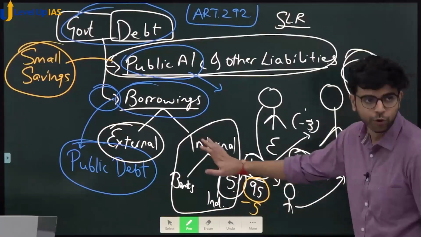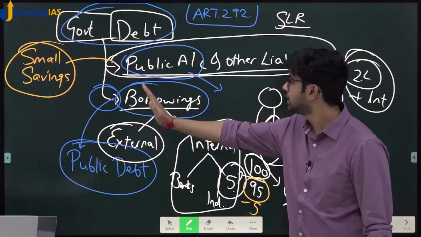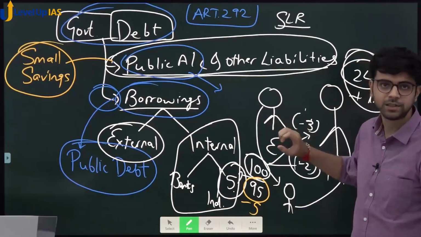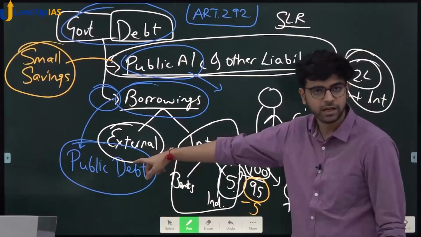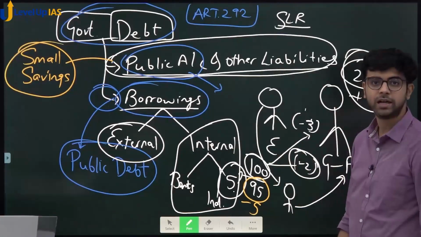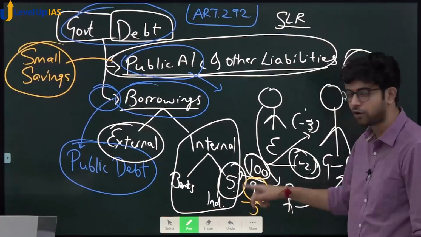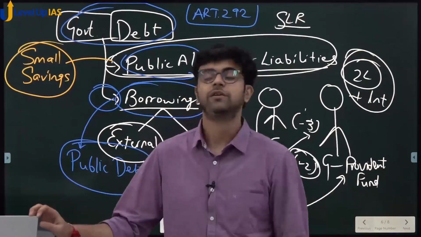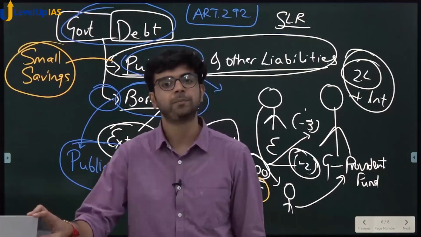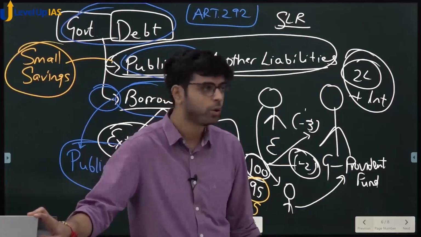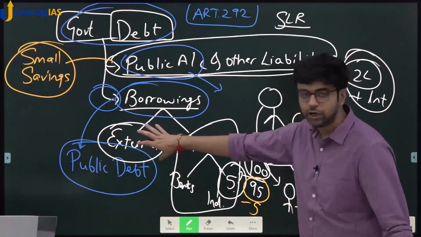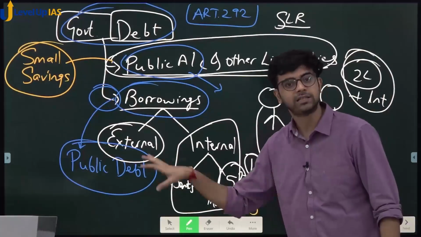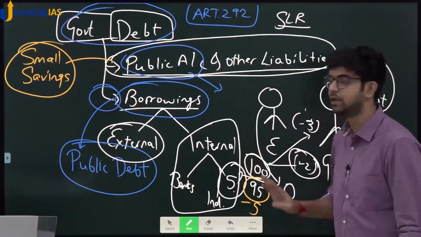Coming back to this chart, I told you a similar chart. This borrowings external internal, a similar chart also goes for private persons because Reliance also will borrow from external areas. Reliance will also borrow from internal areas. Reliance will also borrow from banks. Reliance will also borrow from us individuals. Remember, I told you when government issues bonds, they are known as government bonds. When private individuals or private companies issue bonds, they are known as corporate bonds. Yes or no? Right? So similarly, now when we are talking about external debt, I am not talking about external debt of government alone. I am talking about external debt of government plus private people. Please bear this in mind.